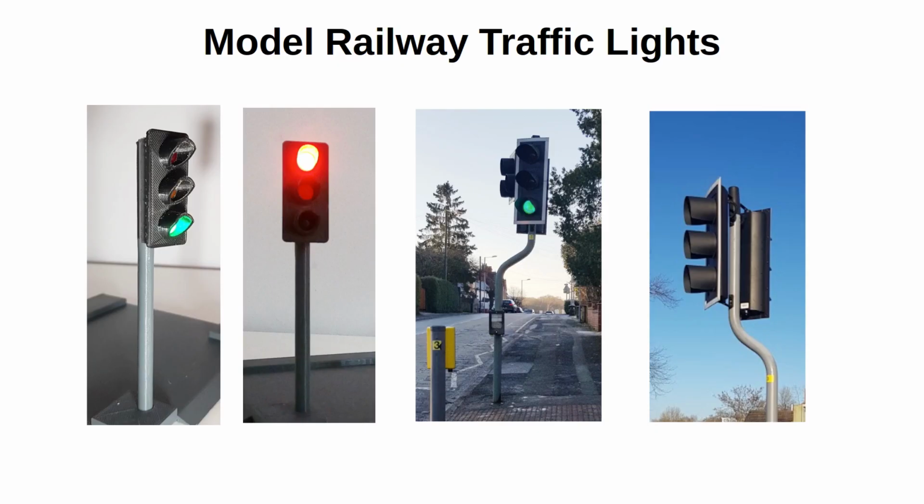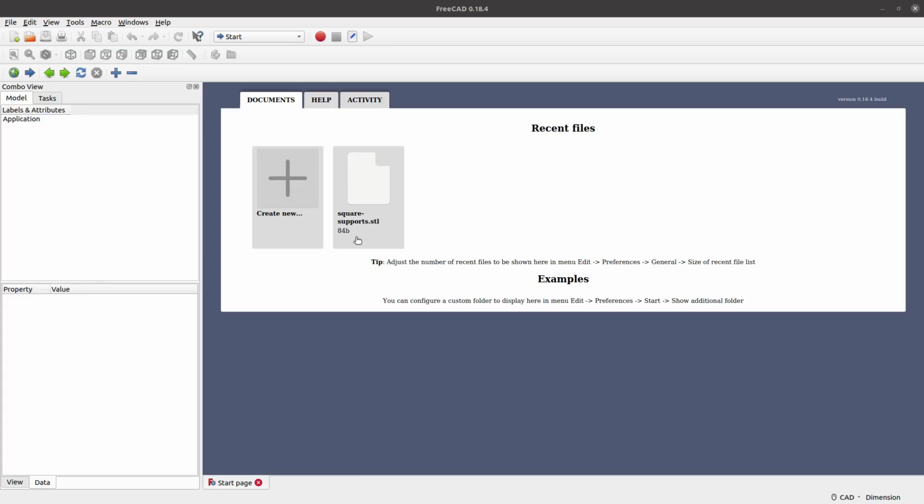One of the compromises is that I've used a straight post for the stem. Many traffic lights have a bend in the stem, but that would be hard to create using a 3D printer. And some traffic lights do have straight stems anyway. The main difference is that I've merged the stem and the light module into a single unit, whereas the light unit is normally mounted using small brackets. To try and recreate it exactly would mean having a very small joint which would be prone to getting damaged outdoors, and it would be very difficult to run the wires through.